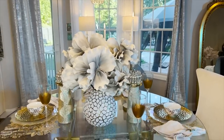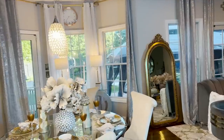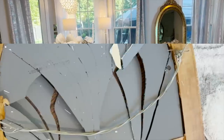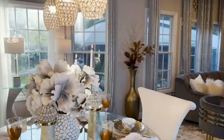Guys, you're never gonna believe what happened. We need to take a moment of silence. Remember my beautiful mirror? Look what happened to it. As I was taking a picture for the thumbnail, I moved it just a little bit and it fell down and it's broken. So bummed about it.